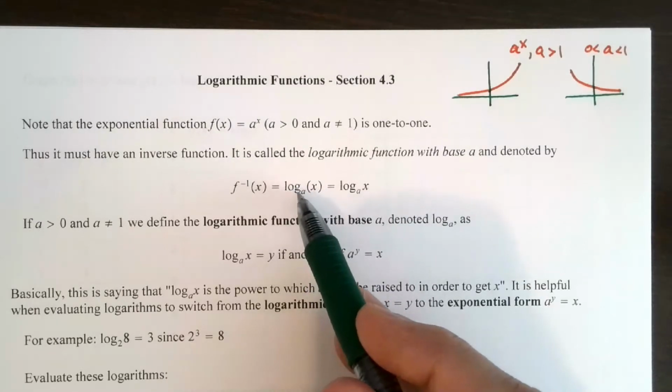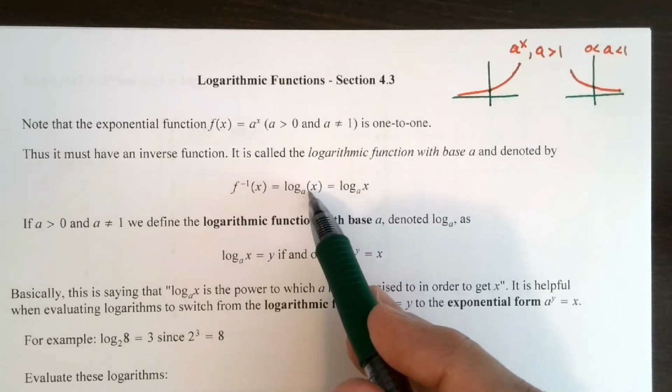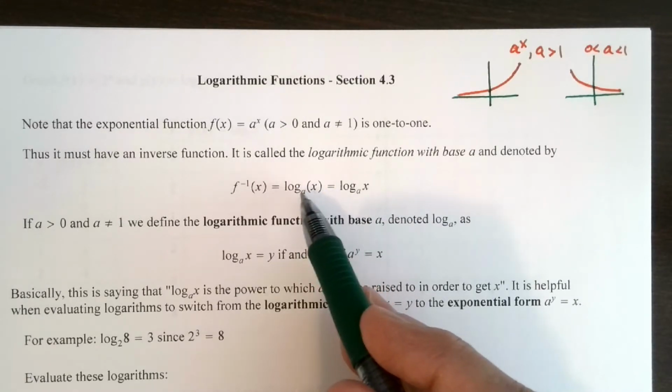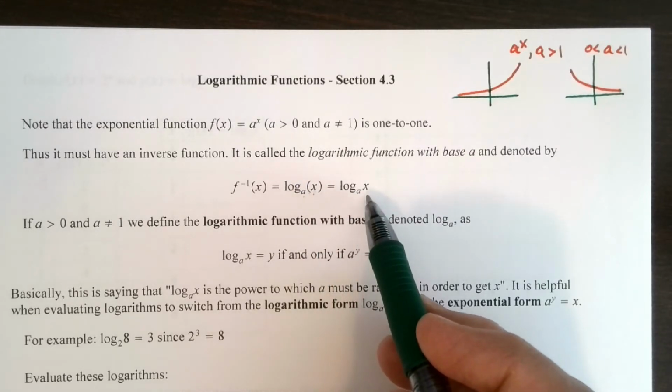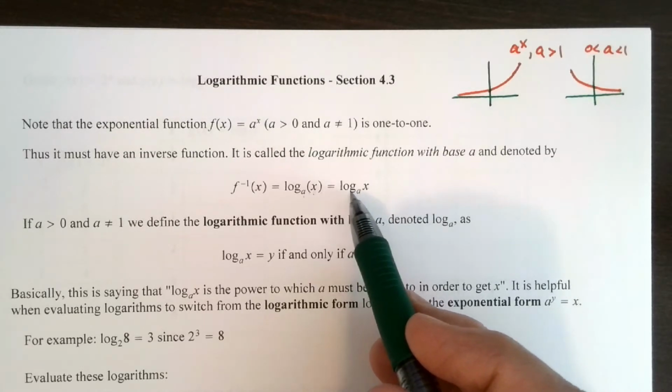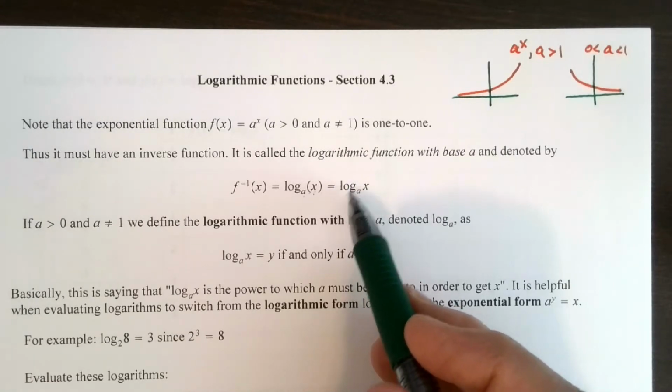Now typically if we're writing a function, this is the name of the function. This is like f or g or h. This is the name. This is not a quantity by itself. So when we put in parentheses x here, this is not multiplication. This says take x and plug it into this function. And we'll talk about how to find outputs for this function. But a lot of times these parentheses disappear and we just write it this way. So remember, this is log base a of x. This is not log a times x. So log base a is not a quantity that we can divide by, multiply by, etc. It is the name of the function.